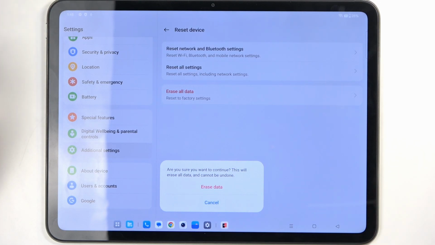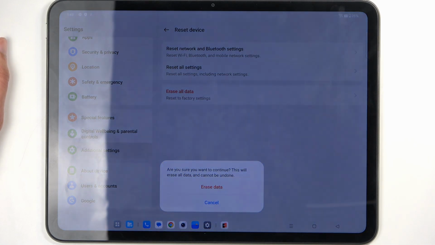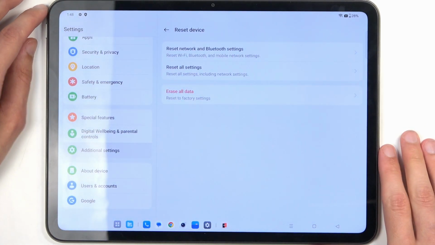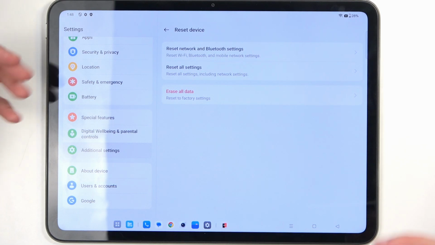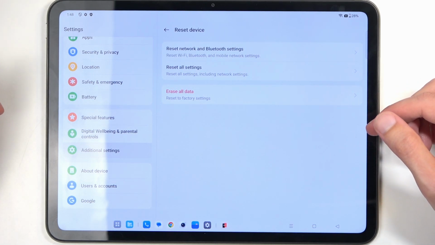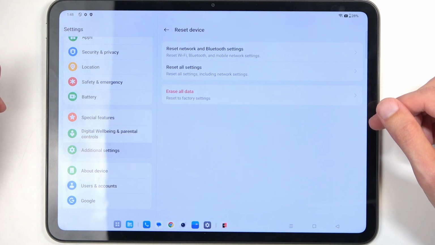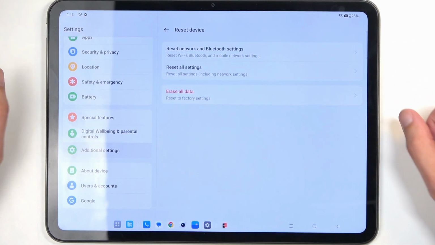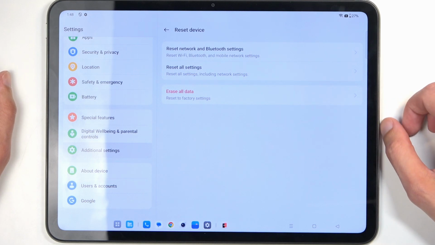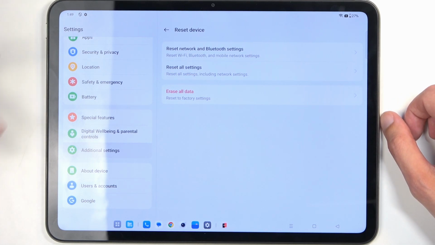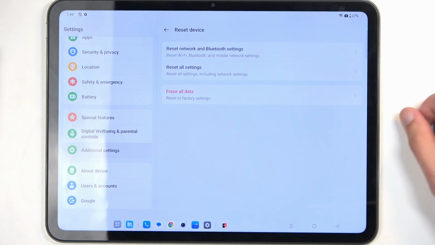Now, for people that might be interested why we didn't do that before, or people that might be just watching this to see it the first time and think that they're gonna skip some steps and do this quicker, this will not work if we did have access to the settings before, where we selected the backup tablet option, or restore tablet, I guess. So the reason I'm pointing that out is because we could have technically gone there and selected reset, but the way Android works is if you were to perform a reset of the device when the device is still in what it considers a setup state, even though we accessed settings, it still considered itself to be in a setup, this would not have worked. The device will go back to being locked and you would have done absolutely nothing.